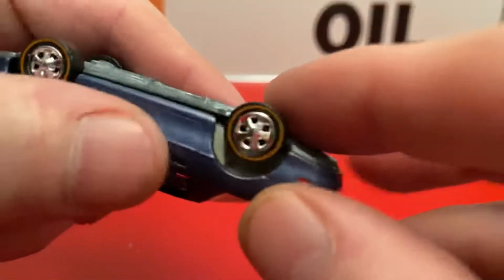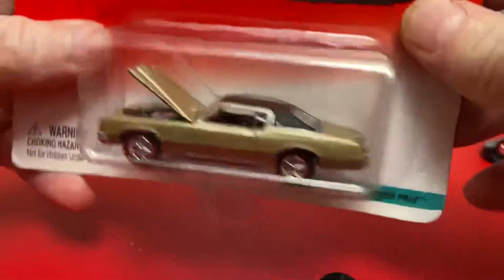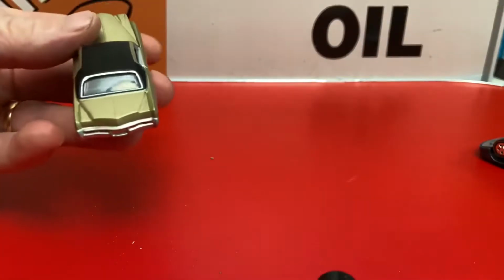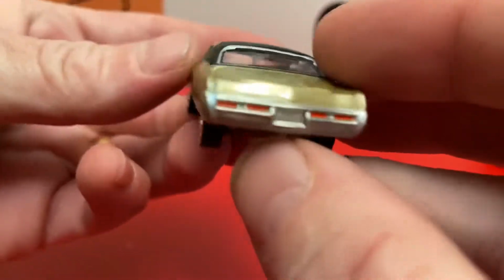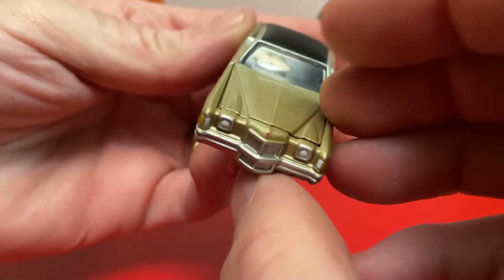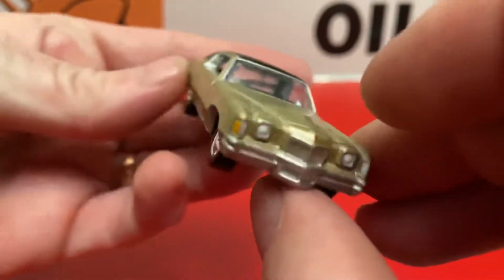Black Camaro is a fail. Look at this. Wheel is rubbing on that gray crap up in there, rubbing right on it. Won't even turn. Piece of junk. So let's try the Super 70s. Monte Carlo. Nice metal flake gold. With groovy Landau top. Nice and long. Oh, it's a Pontiac. Huh. That makes it a Grand Prix.